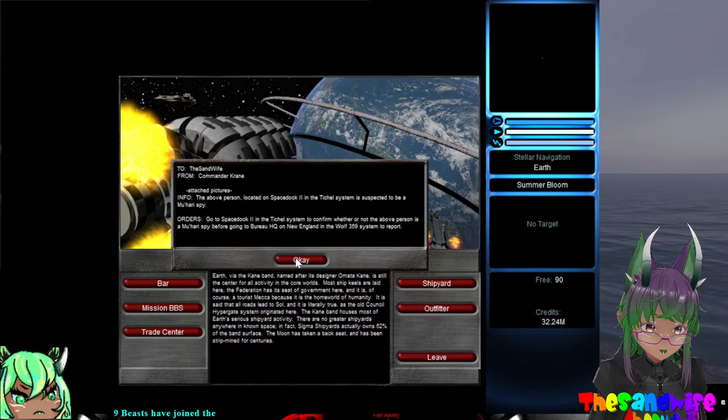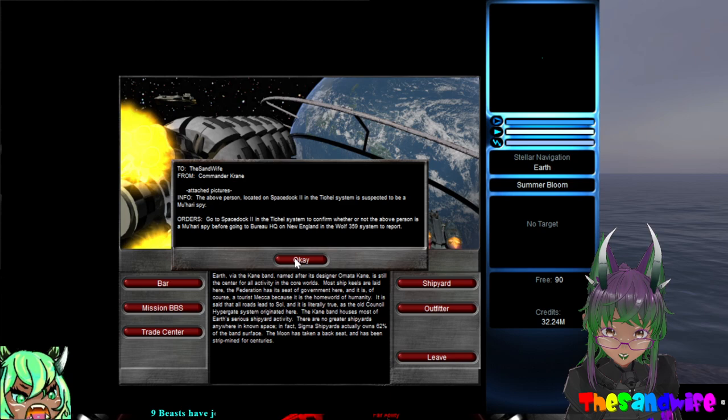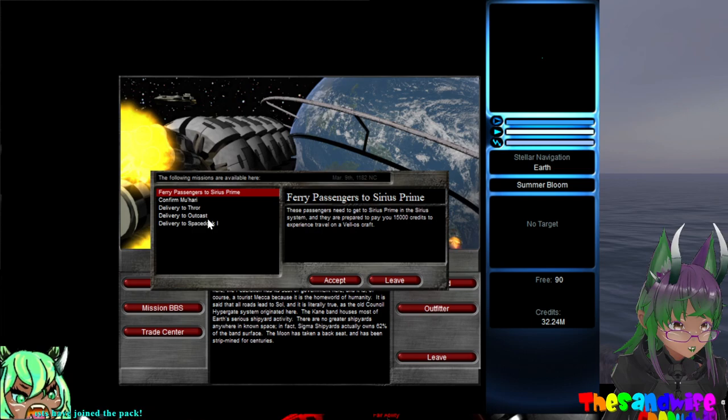The above person located on Space Dock 2 in Tykel is suspected to be a Muhari spy. Go to Space Dock 2 in Tykel system to confirm whether or not the above person is a Muhari spy before going to Bureau HQ on New England.